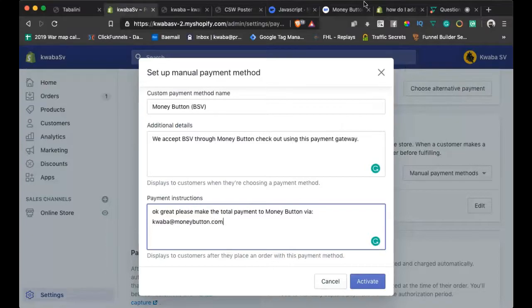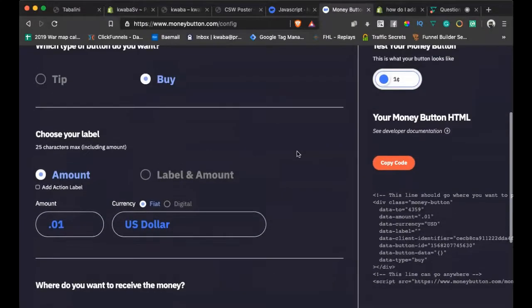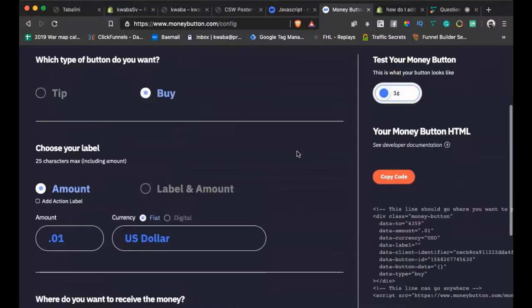And also I can go over to Money Button and get myself a receiving address.